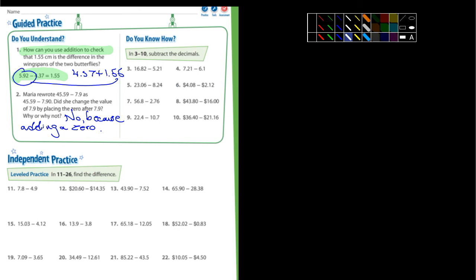All right? So, anyways, I'm going to go back to this question here. And I said no, because adding a 0, I'm going to say at the end, not the end of a number, the end of a decimal does not change the value. And of course, they give you lots of room to write all that down, huh? All right? Yeah, right. So let's look at some of these.